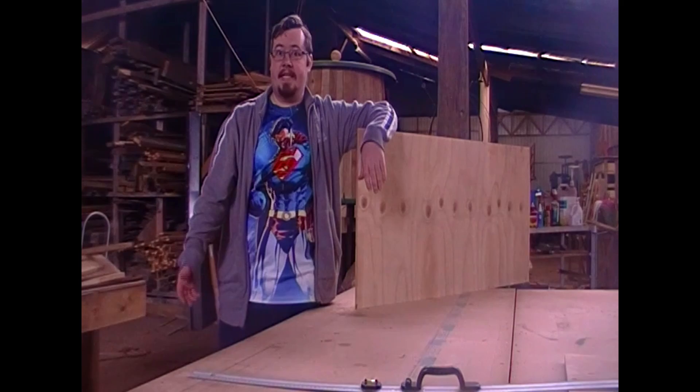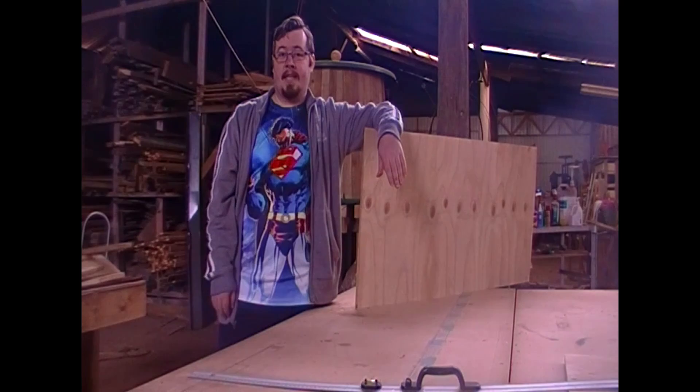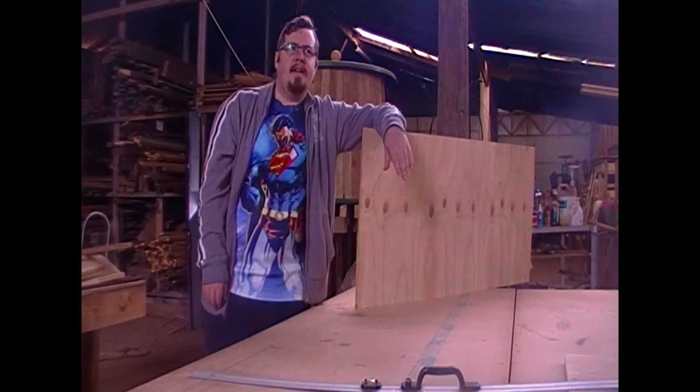What I'll be making today is a heater shield, because I still need one. I have a nice big round shield and a kite shield, but now I need a heater shield. So it's going to be a very simple how-to video. I'll put some commentary over so you see what I'm doing. Hopefully you'll enjoy it and it'll help you out. Maybe you could try doing something like this in the future if you want shields, because buying these things, as I've found out, is quite expensive.